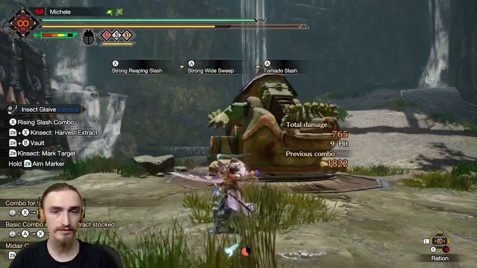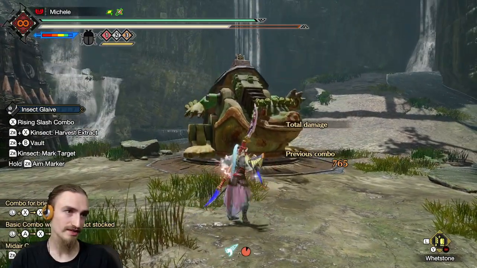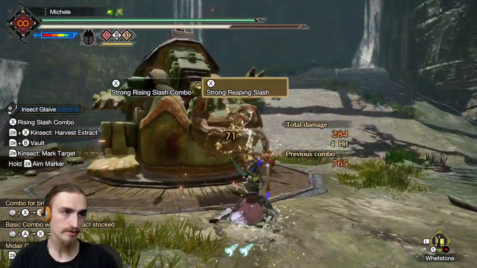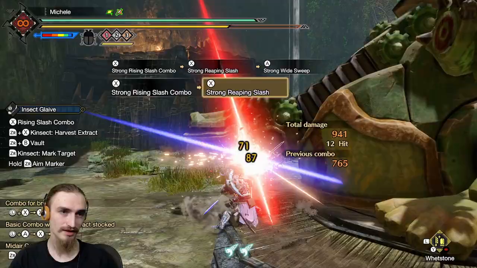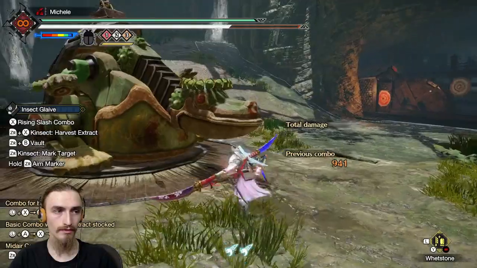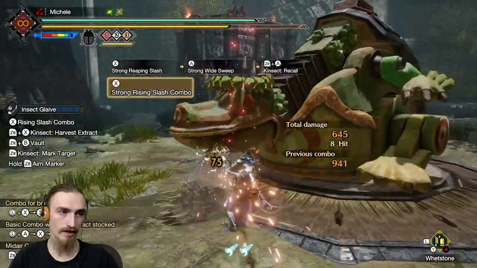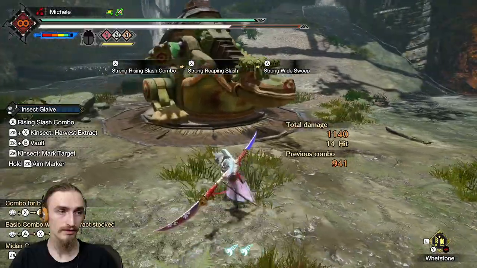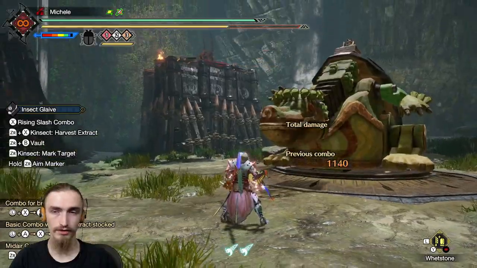I would say most times about 7 seconds. Let's see how much we can do in about 7 seconds here. 1, 2, 3, 4. Oh, I should have canceled that differently. Here, hang on. 1, 2, 3, 4, 5, 6, 7. It's not as much. Yeah, you'd be dealing more damage with a better set. That's for sure.